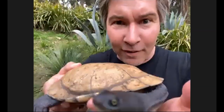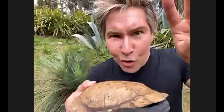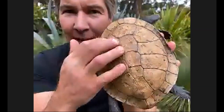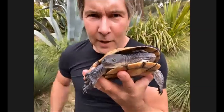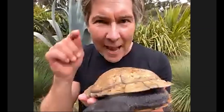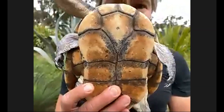His nose, it's not on the front of his face, it's on top of his head. So his schnoz is like a snorkel, and he can stick his nose out of the water, and he can breathe underneath the water. Now, let's have a good look at his morphology. The hard shell, that's his backbone stuck together. Can you guys feel your backbone? Feel it. Some of us don't have a backbone these days, so his backbone is fused together to make his carapace. And underneath, that's called his plastron. His ribs and sternum are stuck together. So no bills, no rent.